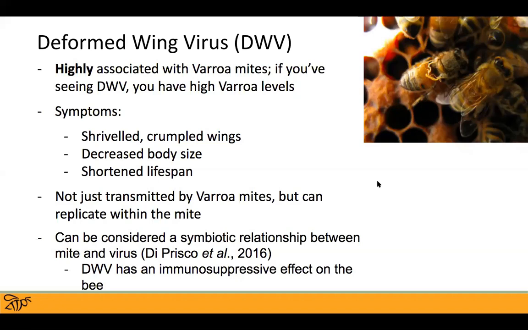So it's kind of like a vicious circle. The mite benefits the virus, and the virus benefits the mite. So they both help each other to flourish, and then they both have really harmful effects on the bee. So again, the mites and the viruses, their relationship is kind of about them working together to damage the bee, if you want to think about it like that.